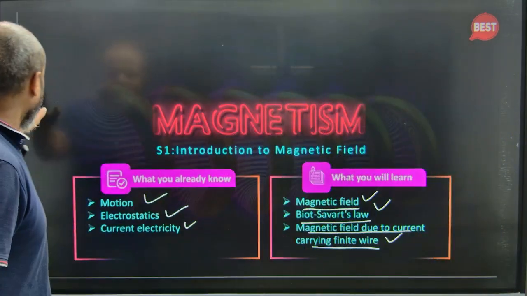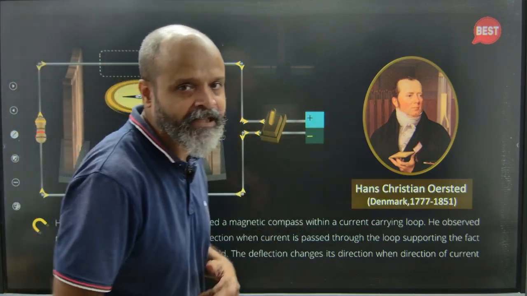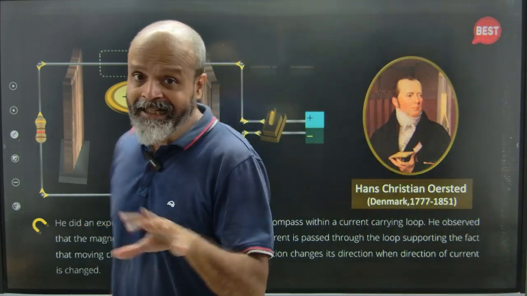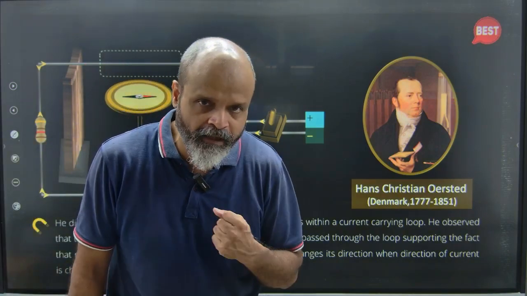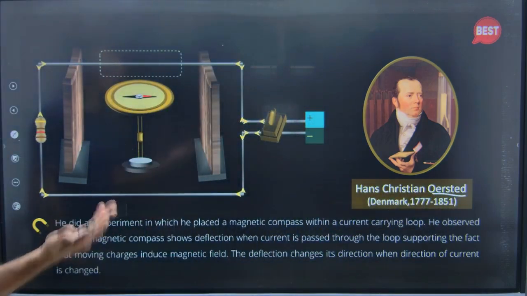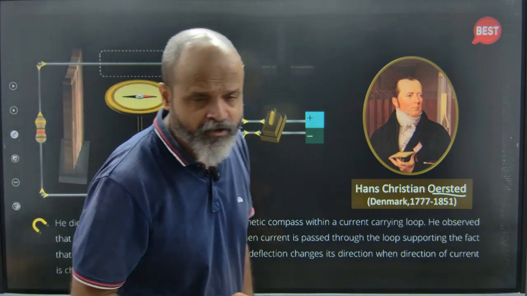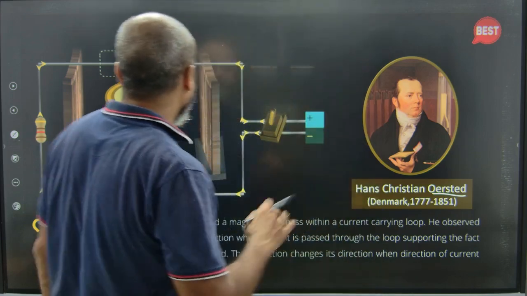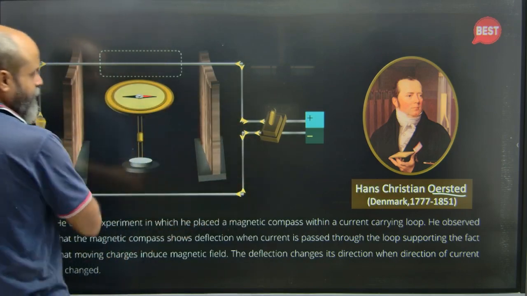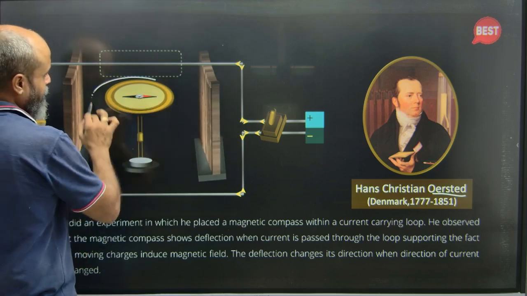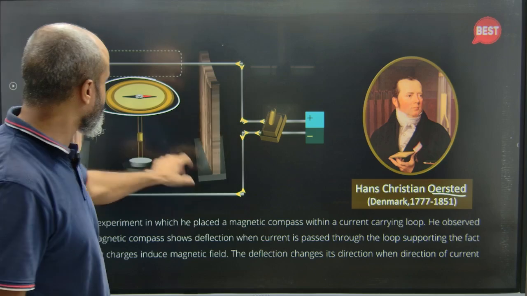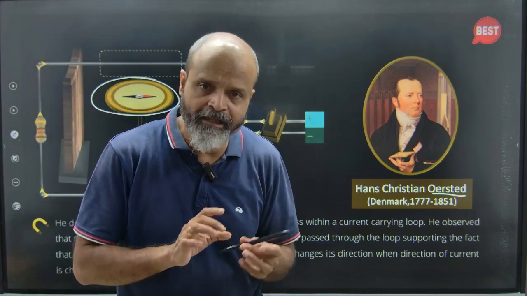Okay. So first of all, we need to understand what was the experiment by which we were able to conclude that any current carrying conductor basically has a magnetic field around it. Okay. So the experiment was actually performed by Oersted, and we have read this in previous classes and standards as well. The Oersted experiment is quite famous, in which there is a wire connection and a circuit, and we have placed a magnetic needle close to this. So the moment the current is switched on, you will see that there is a certain amount of deflection produced in the magnetic needle.